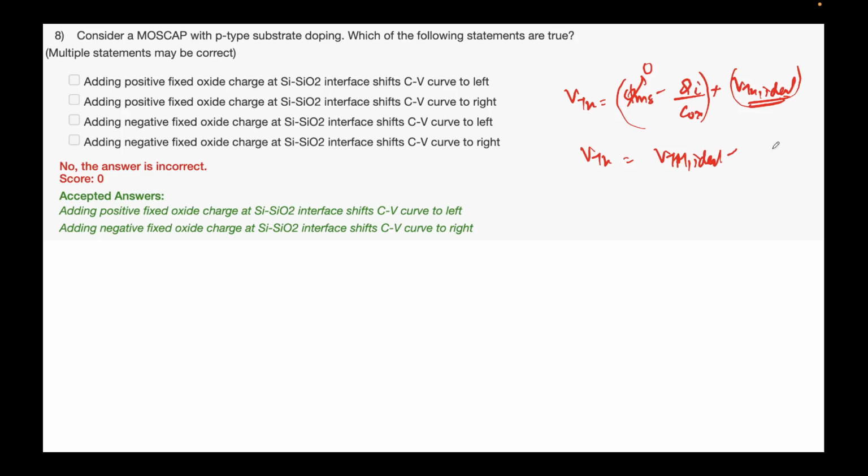Okay, so that's fine, but how does it depend on CV? So this CV, first of all, I'm drawing is for ideal. LFCV and HFCV, right? And somewhere over here lies, let's say, VTH. This entity is VTH ideal. Now, if Qi is positive in nature, right? If Qi is positive in nature, you can see this whole entity will shift to the left. VTH will be less than VTH ideal, right? So let me draw it with the blue color. How will it look like? It will look something like this. So this curve belongs to positive fixed charge.